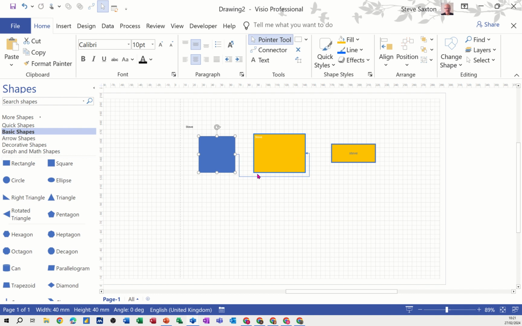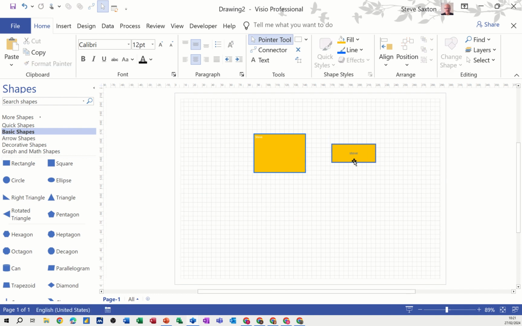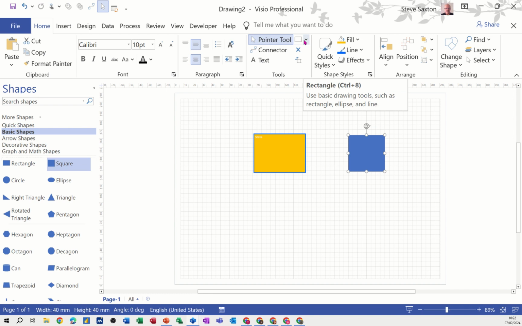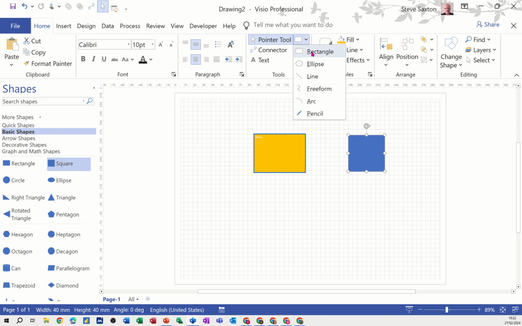And let me just get rid of this line. I'll delete that shape now, I've messed it up, and I'll delete that. I'll build myself another square on, like so. Now you've got this little tool at the top there, where you've got rectangle. You might think, why would I draw a rectangle if I can just pull one from there? But there are occasions that you might want to do that. So I'll just draw a rectangle across the bottom there.